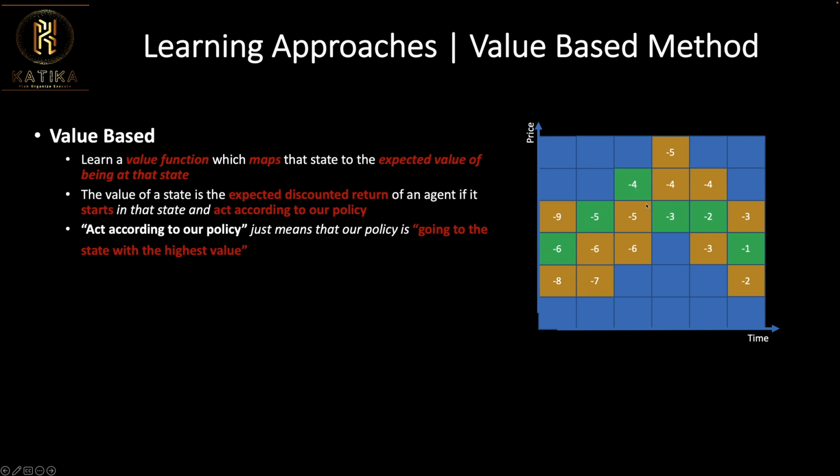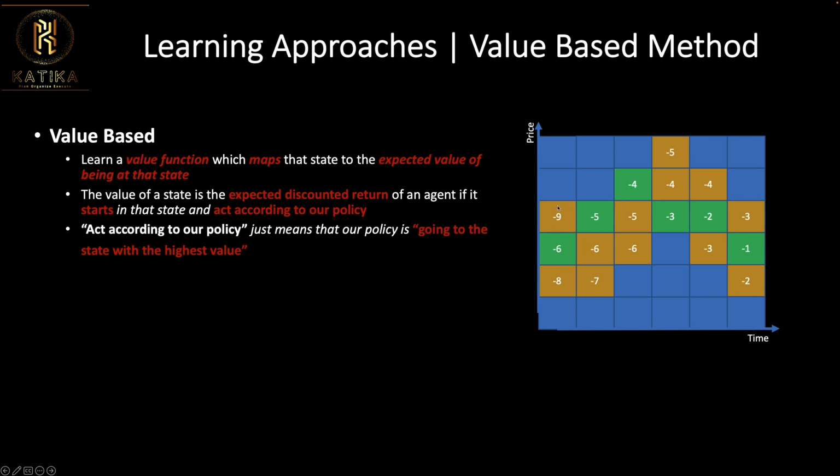We know that this is the true price movement. And let's say we've already learned a policy, a value function, and this value function has learned that this is how the price moves. So for you to make the highest profit, you need to choose to be in these states. These states have higher values than their neighboring states. So if I'm here, what state should I choose? I should choose this state because it has the highest value. The reason it starts from -6 to -1 is because we use discounted rewards. We'll explain that in detail in the future, but we're not going deeper into that right now.